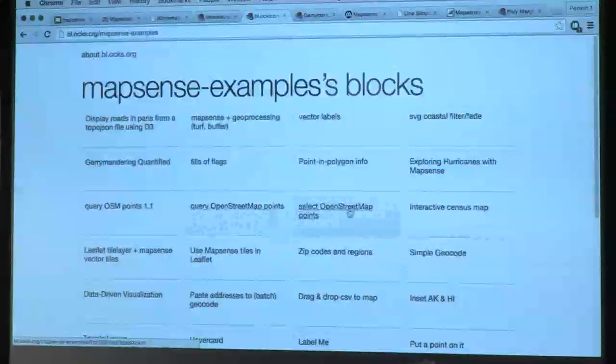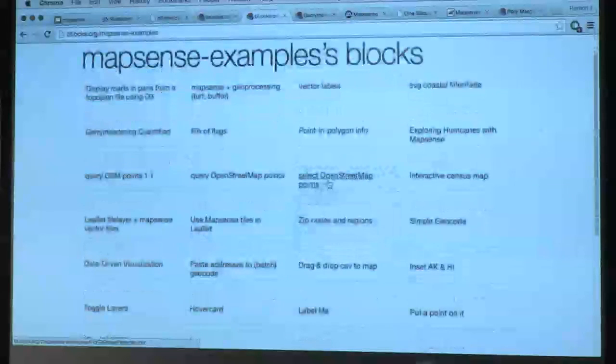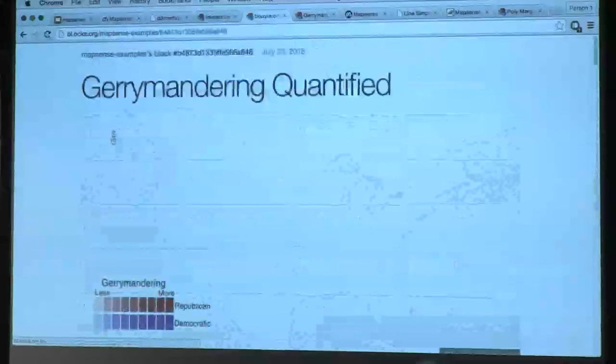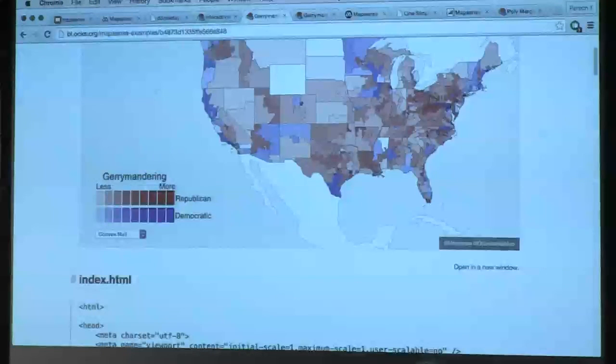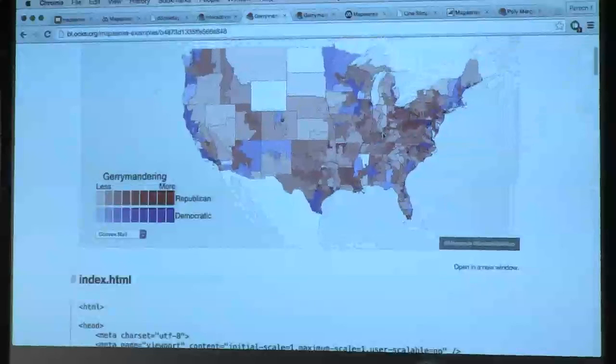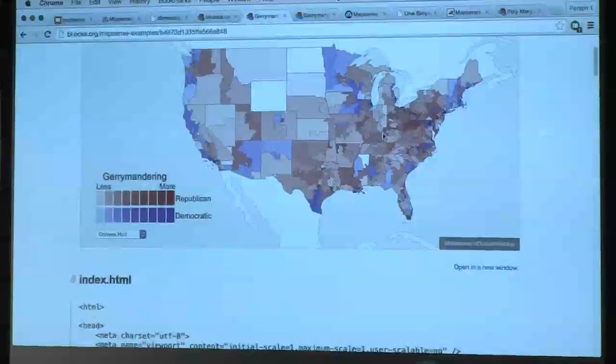I'll show you one of the OSM ones. Actually, the gerrymandering one. We just wrote a big blog post about gerrymandering. This is coloring congressional districts by how gerrymandered they are.